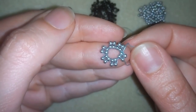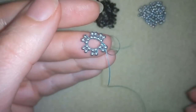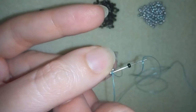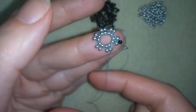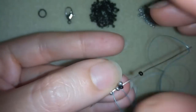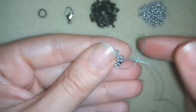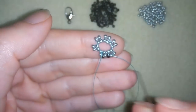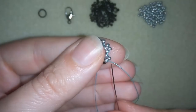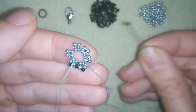Okay, and now this is what I have. What I'm going to do next is go through the seed bead here and take one black bead and go through this bead and pull. I'm going to take one more black bead going through the following silver — and it's easier for me to flip my work because I'm right-handed, so in this direction it's easier for me, that is why I'm flipping it. I'm taking one more seed bead going through here.